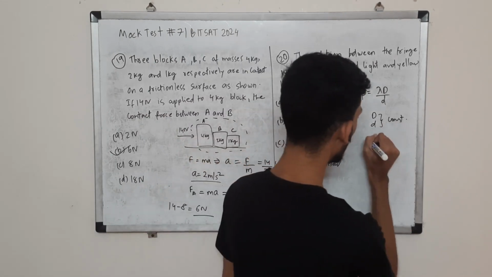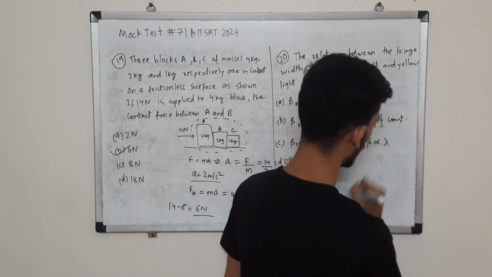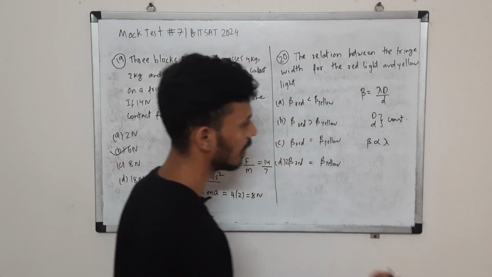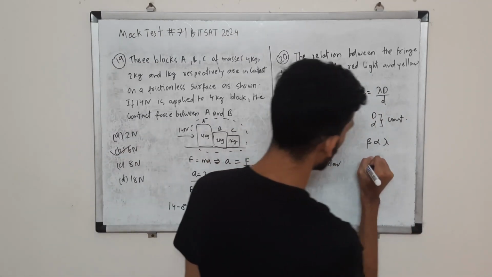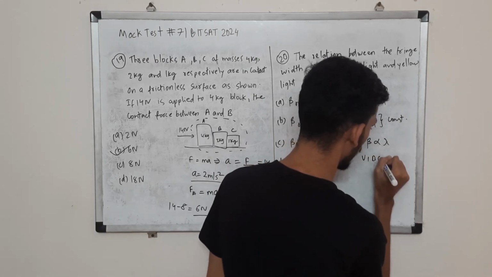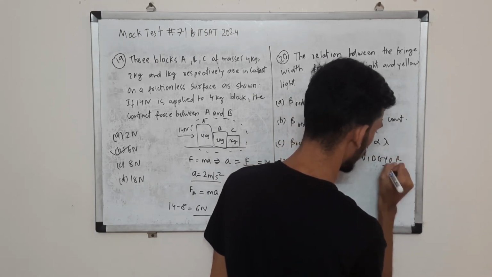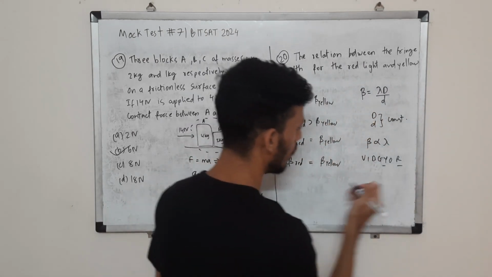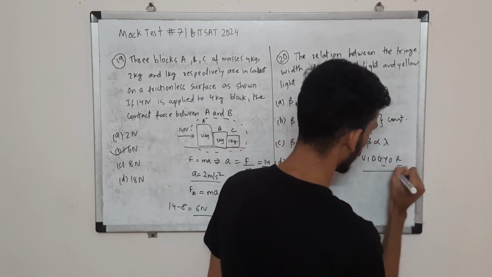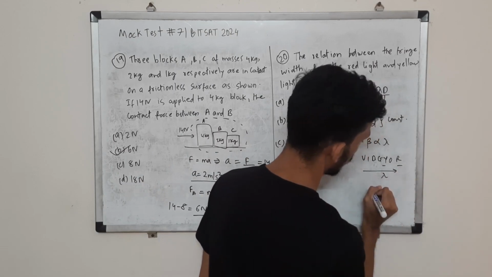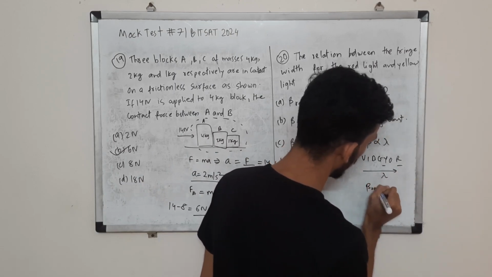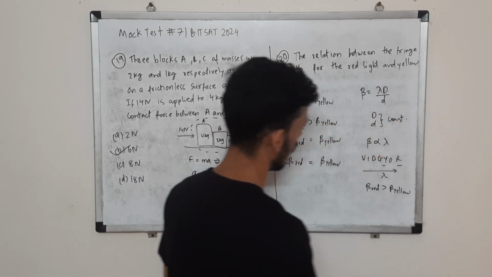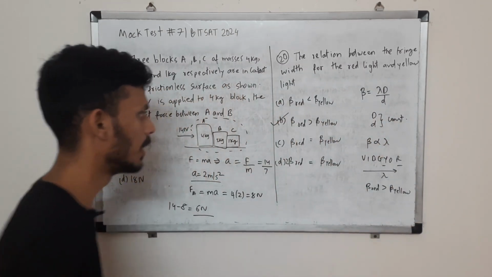So you can see that beta explicitly depends on lambda. It only depends on lambda. So higher lambda means higher fringe width. So if you see who has the highest wavelength among these, yellow, then red, red has the higher wavelength. So lambda for red is higher, lambda increases along this direction. So beta for red is higher than beta for yellow. As simple as that. So beta for red is greater than beta for yellow.